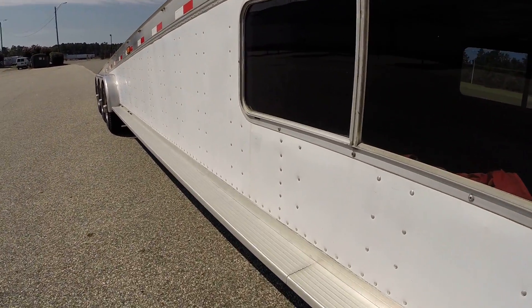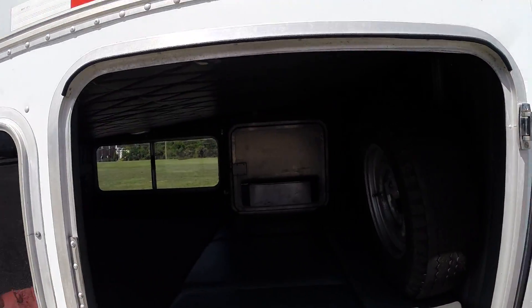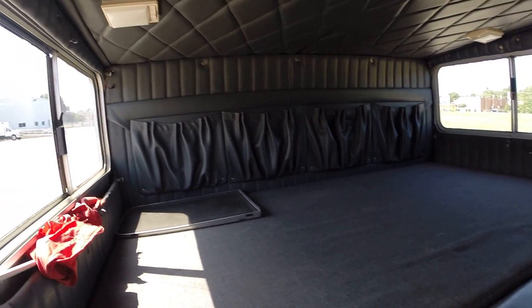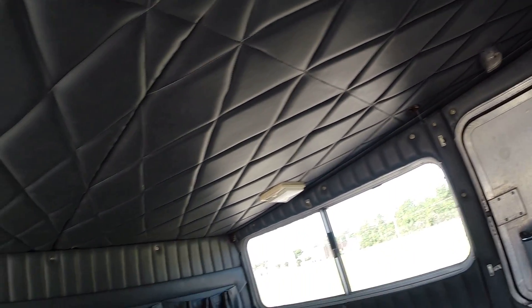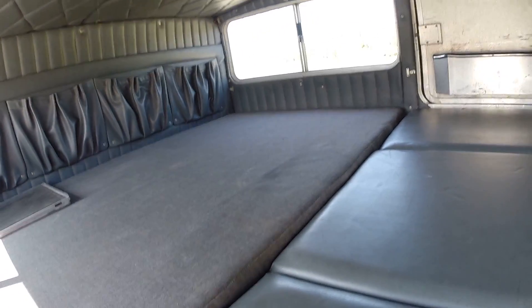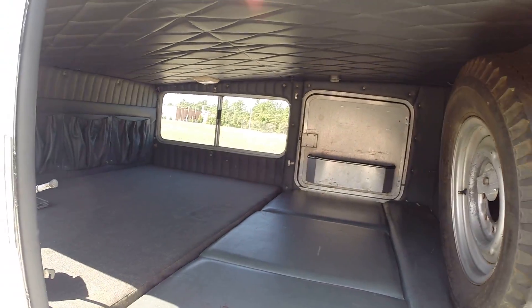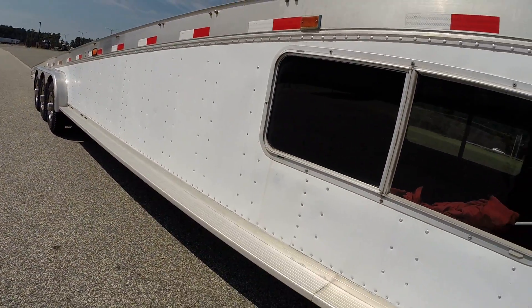I'm going to show you the inside, which is technically a sleeper — we've obviously never used it for that. With both doors, the aluminum carries through. You've got deep storage pockets on both doors, nice leather throughout, and a removable mattress that actually comes off if you want to wash it. You've got windows with blinds, a diamond-stitching ceiling, a full spare, hooks, and power back here. Everything is fully functional as a sleeper, and it's very, very clean — the previous owner never used it as one either.